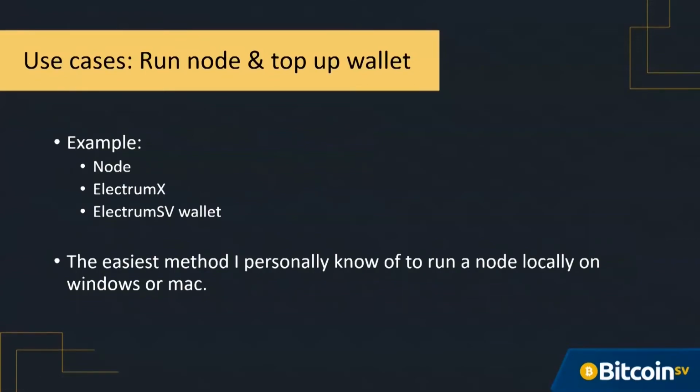And so the main use case with the SDK is obviously running a node and topping up an address. And so the SDK works cross-platform. Although the official binaries for the node software run on Linux, there are no official binaries for Windows and Mac. So what Roger and I have done is we've compiled native binaries for Windows and Mac, unofficial binaries, and only for use in a Regtest scenario. But that's what we've done. So as far as I know, this is the easiest way to set up a Regtest node on Windows or Mac, I guess depending on how comfortable you are with things like Docker.